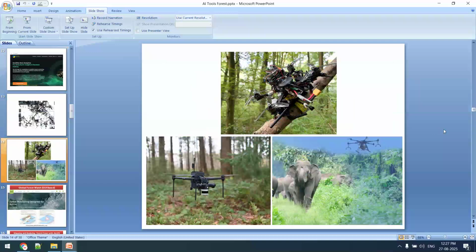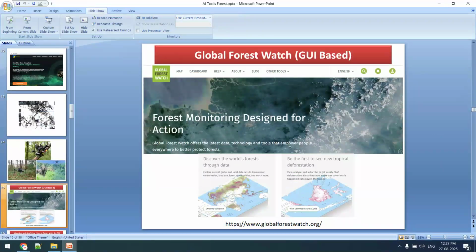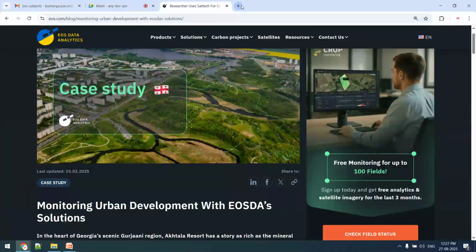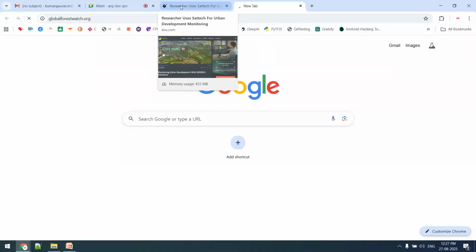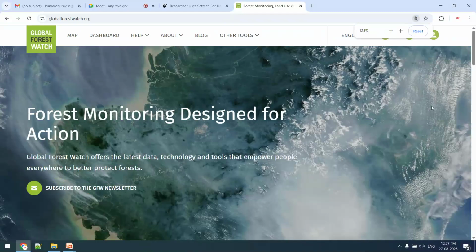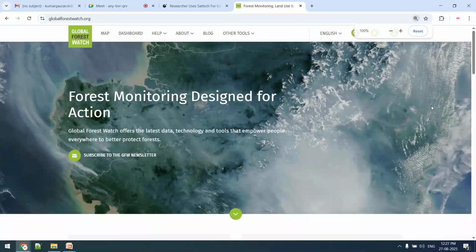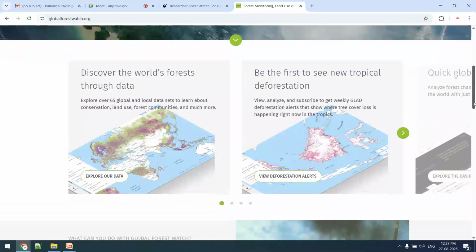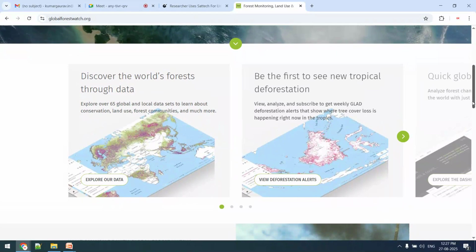Another application, global forest watch. I will show you real time data analytics also, by which way you can make use of cloud based tools. All of these are cloud based platforms and freely available. Forest monitoring, if your research work is related to forest monitoring, geospatial data analysis, satellite data analysis, with these platforms you can propose very good research projects to government agencies. Because nowadays you might have seen the ministries and government agencies are supporting sustainable development, environmental protection.